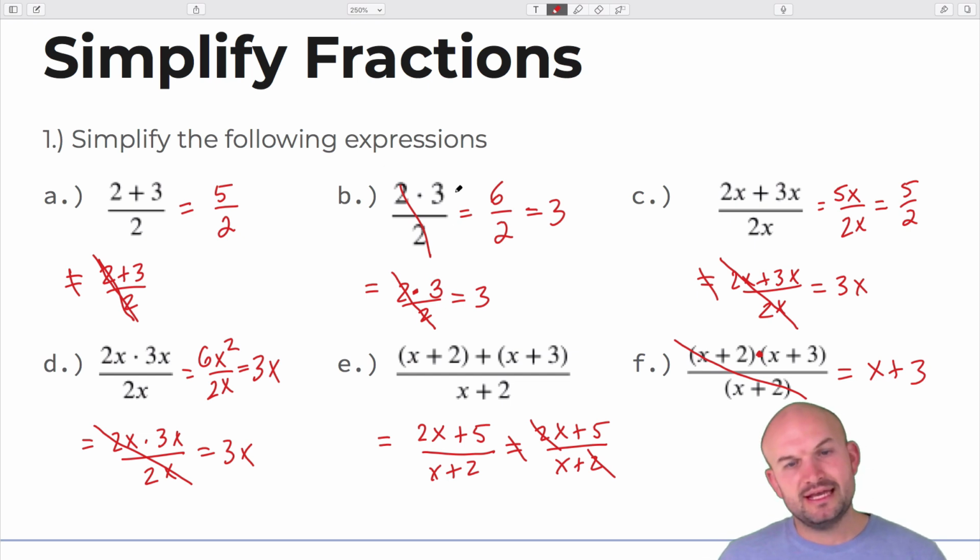However, when we have multiplication up in the numerator, when we divide out the twos or if we apply the operations, in both examples we get 3. So we can divide out the twos here, but we can't do it over here. Why is that the case? In here, the 2 and the 3 are separated by addition, where here the 2 and 3 are separated by multiplication. So we can divide out terms when we have terms separated by multiplication, but not addition and subtraction.